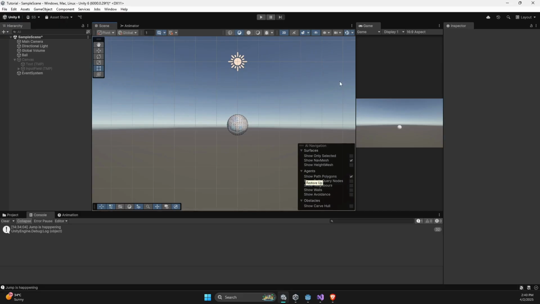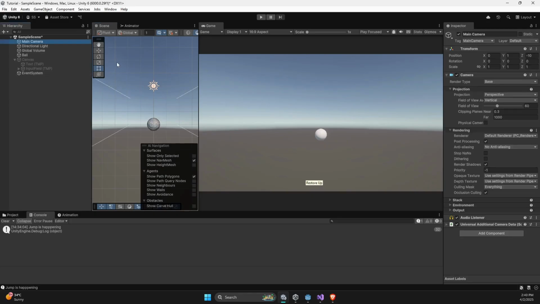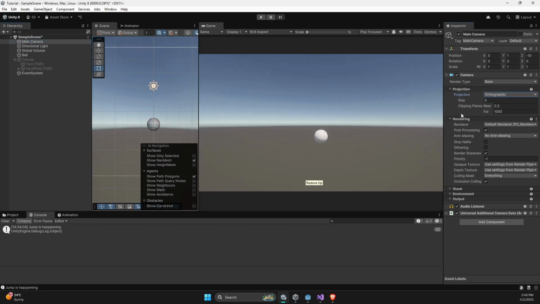My camera is the only difference; it is locked into a 2D mode. And for the game view also, if I select my camera, here you can see the projection is perspective, and in order to make a 2D game, I just have to switch my camera to orthographic mode. So the scene in Unity is essentially a 3D scene only, but it is getting rendered as a 2D view. That's how we make a 2D game in Unity.